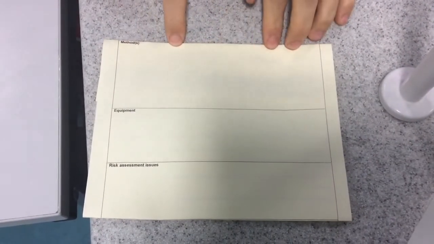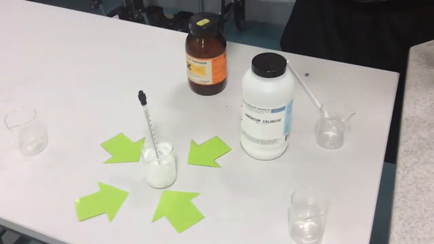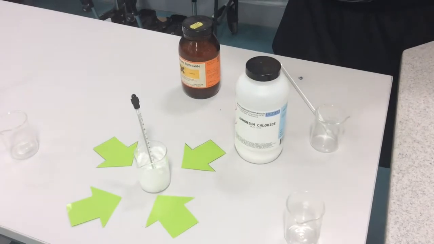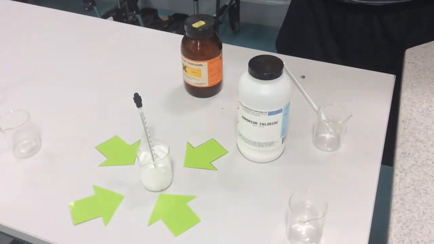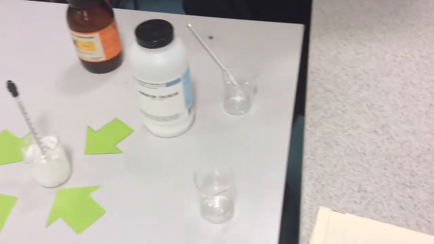I want the method—what are you going to do in your experiment? Now I want to design an ice pack, and I want it to be cold below zero for 10 minutes. How could I work out if an ice pack using these chemicals would be suitable?